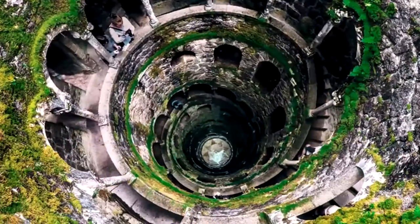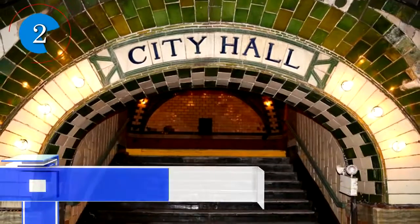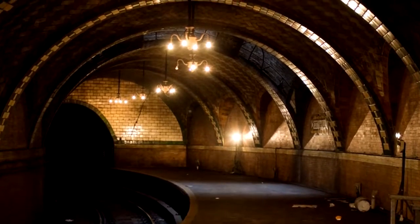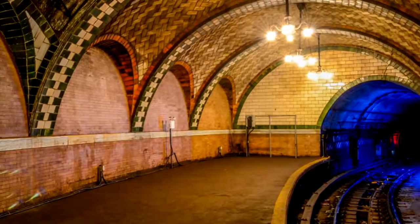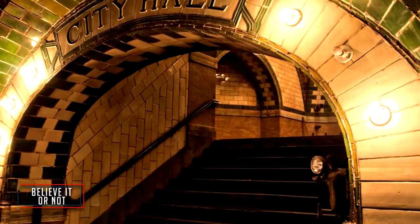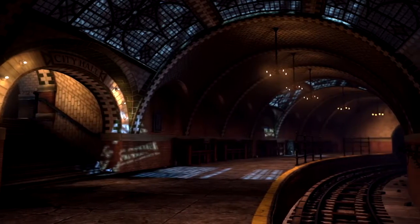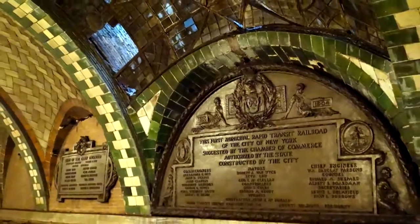Number 2: Ghost Town — or rather, Ghost Subway. This is stunning: the City Hall subway station in New York, which was supposed to be the showpiece when it came to subway stations. However, a mere 41 years after opening, it was actually closed down. Traffic at that station saw a rapid decline, and then with the onset of the Great Depression and World War II, the station wasn't used at all, so it was shut down. It received landmark status in 1979, and there were plans a few years ago to bring it back to life.